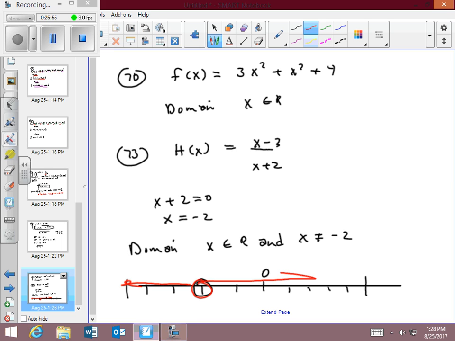Now the reason that we can draw a number line and represent it by the real numbers is a really unique thing about real numbers. Real numbers are called a dense system. That is, between any two numbers, how many numbers are there in the real number system? An infinite number of them. And you can prove it. When you get further in mathematics, if you ever do, to advanced mathematics, you have a 2-page proof to prove that there is an infinite number of numbers between any two numbers.